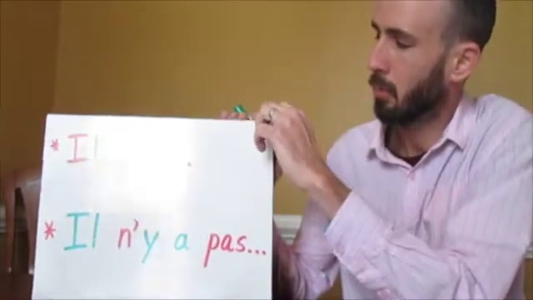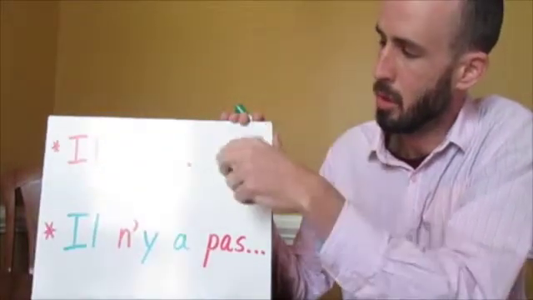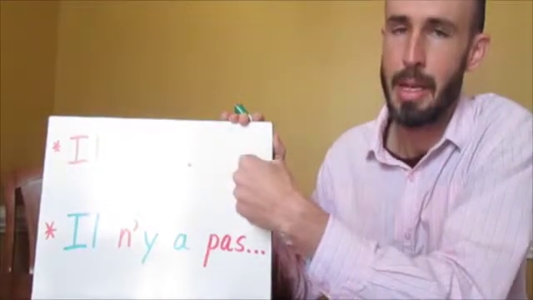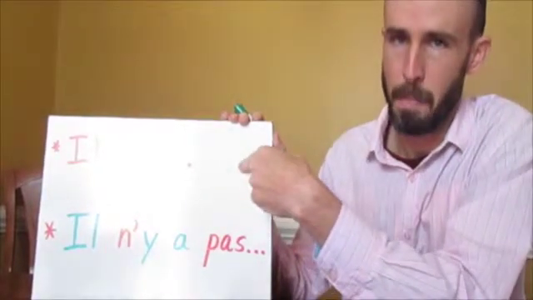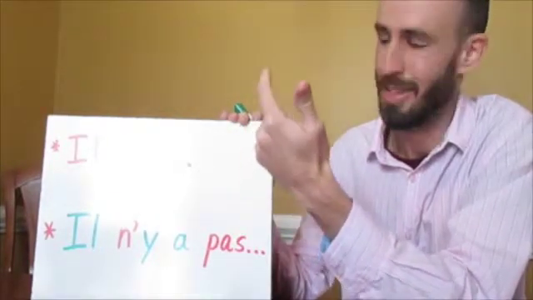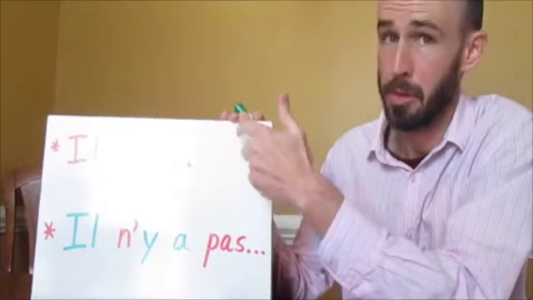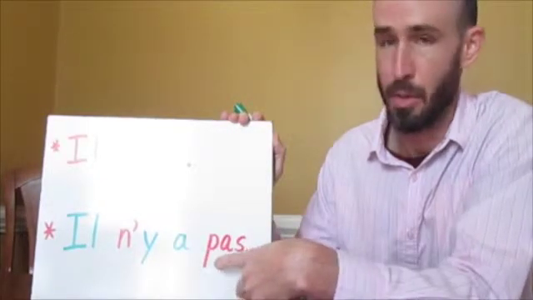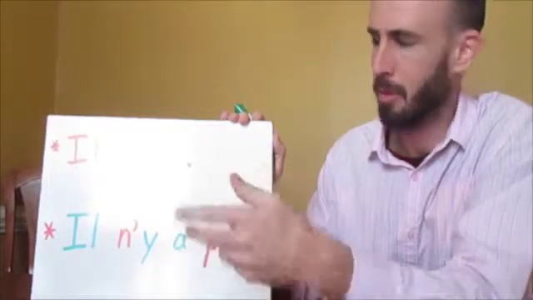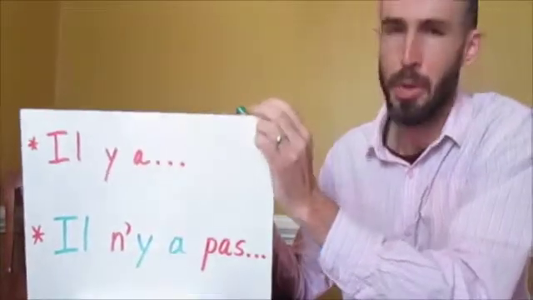Now, usually, the nouns that come after this will be introduced with an indefinite article. Un, une, des. But we're going to see, got to be careful, using a negative sentence, what's going to happen after the ne pas. You should be able to anticipate with that. Let me give you a couple of examples.